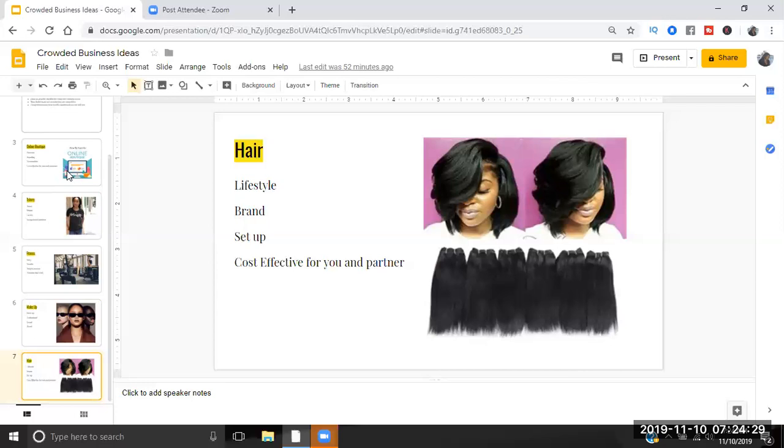But you got to be careful with the hair industry because, again, you buy from these places and you really don't know what you're getting, right? And I've heard a lot of horror stories about people buying things that never show up. So what I suggest to you, if you're going to get into the hair industry, definitely buy sample packs. Have a budget for samples. Okay, I need to have a budget for samples because it's going to come down to you buying the hair. Is it what you thought it was going to be? And can you get a profit from it?